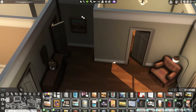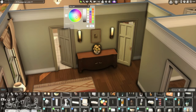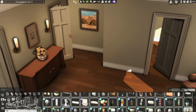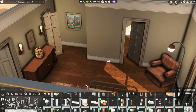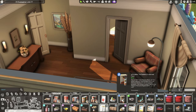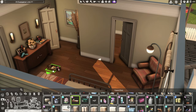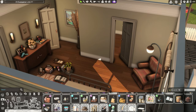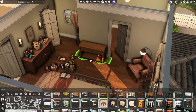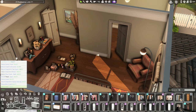As you can see, we are in the main bedroom here, and I just went with neutral stuff. I think I went a little bit more colorful, to be honest, on the second floor. Because this room obviously isn't beige or something. It's that light green color, and then I have reds in here as well. But it's neutral enough to be on the more realistic side. I did this room here, and then it leads off into their own bathroom, and then they have their own walk-in closet.